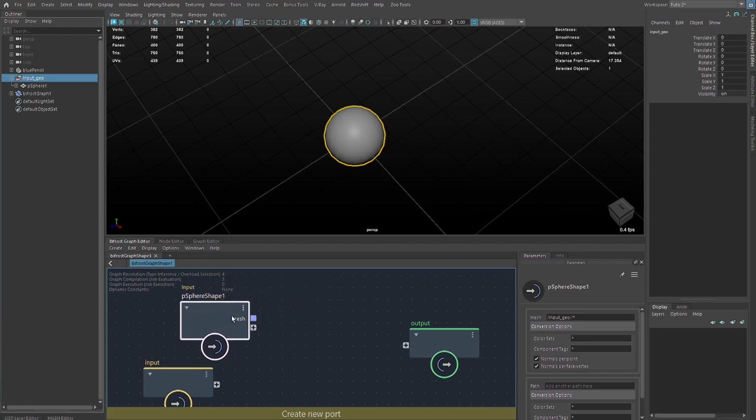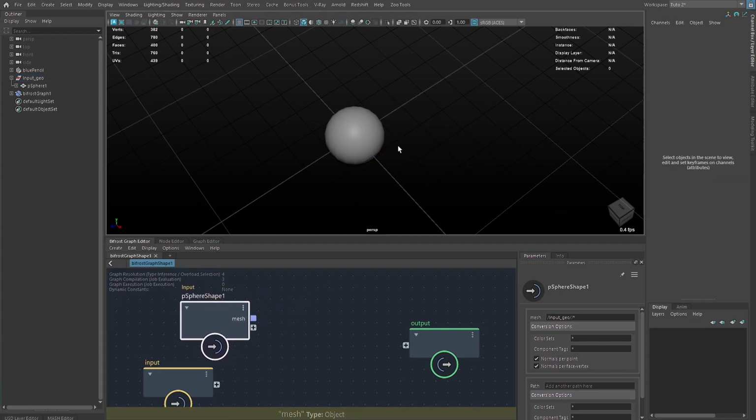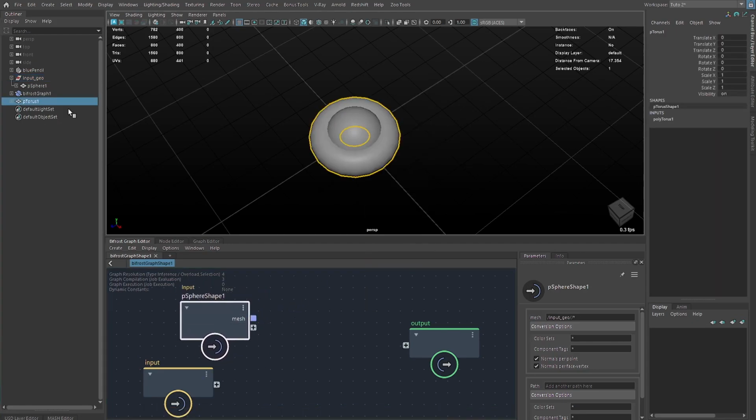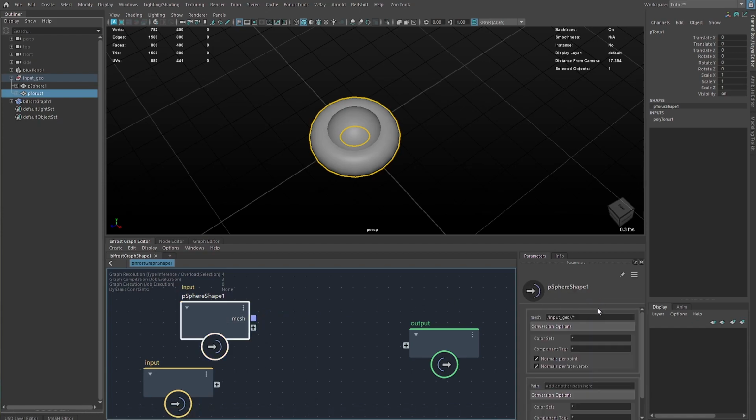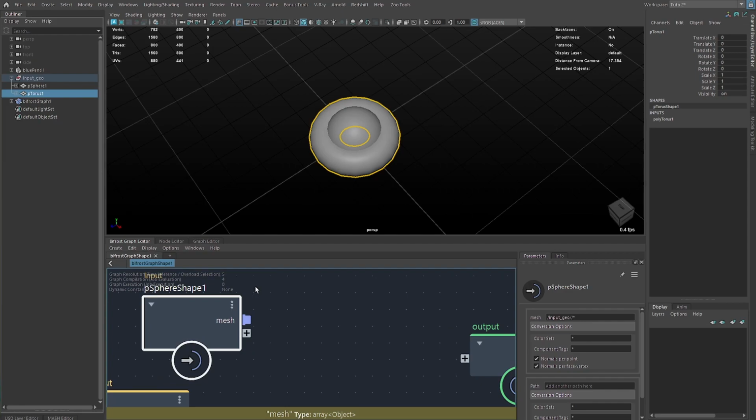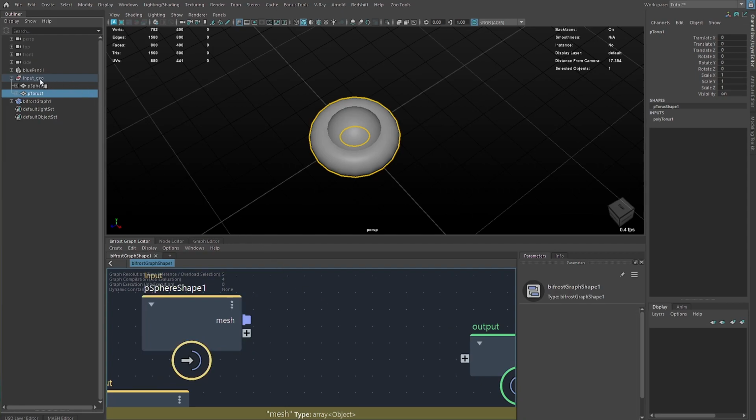Right now it's just one object, but for example, if I add a torus here, and I put it inside and give it a little kick, look at this icon again. This is one object, and as soon as I update this, it's gonna change into this hat, which is an array because we have more than one object now.